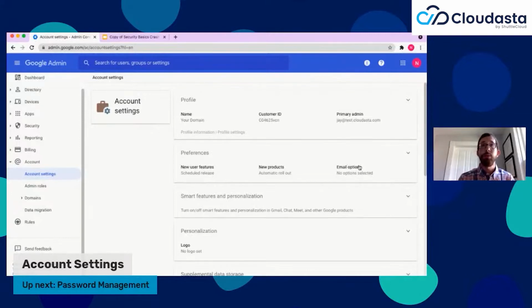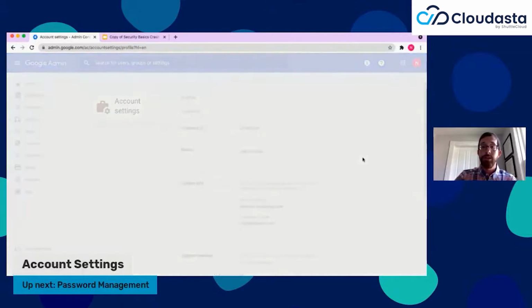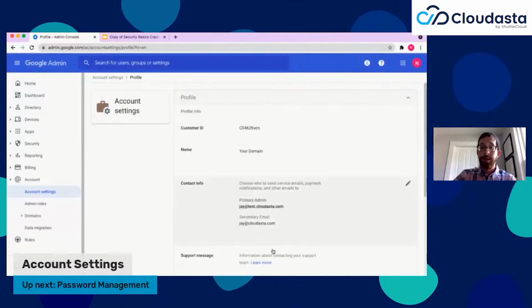So maybe somebody set up your account for you and that email address is theirs, then you no longer have access to that. You want to make sure that you click into here and you edit that primary admin. There are really important messages that get sent to that primary admin email address, and you really want to make sure that you know about them. So go ahead and make sure you have your primary admin account set up in there.